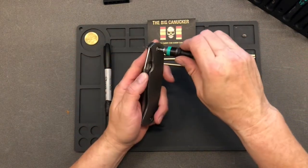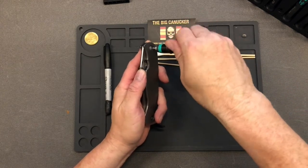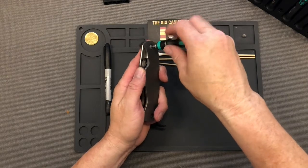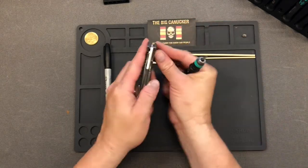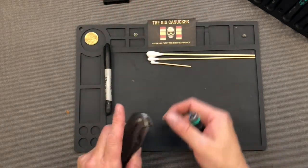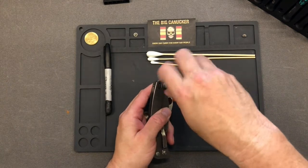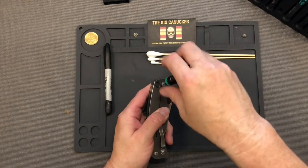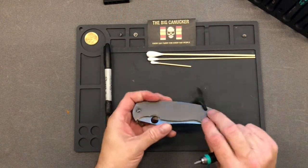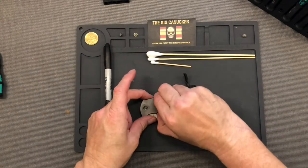All right. So it seems like it's a really, really easy thing to pop this open, which is just all you're basically dealing with is two T8 screws. There we go. Now we've got one on the other side here, so I guess I don't know if you can call it three. 1, 2, 3. So these are your pivot screws right here. And then you've got, now let's just see what horse show is in here.